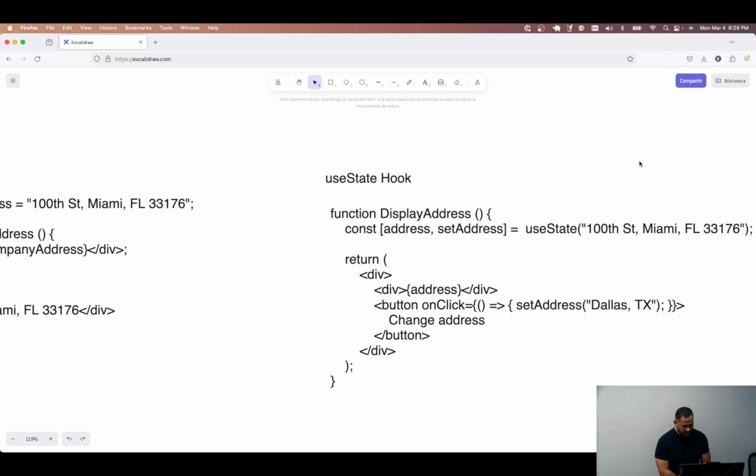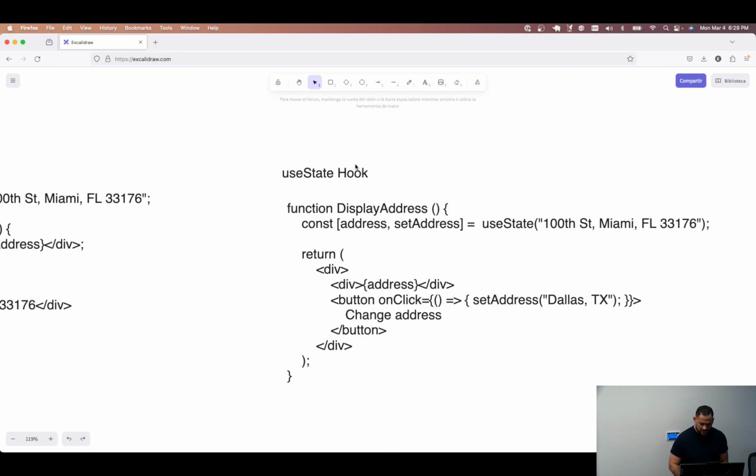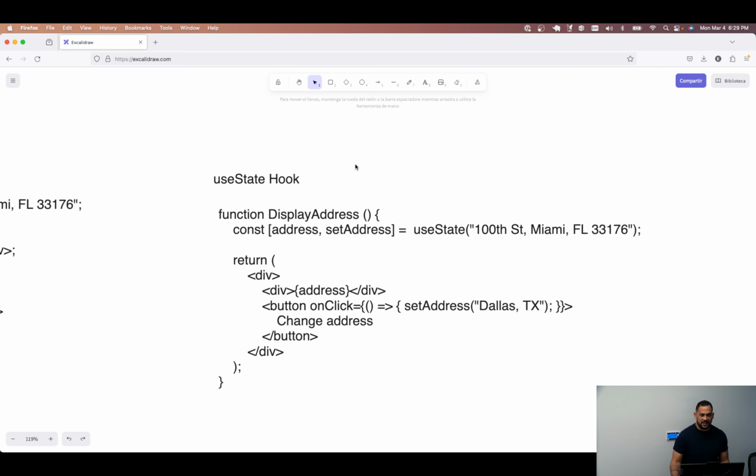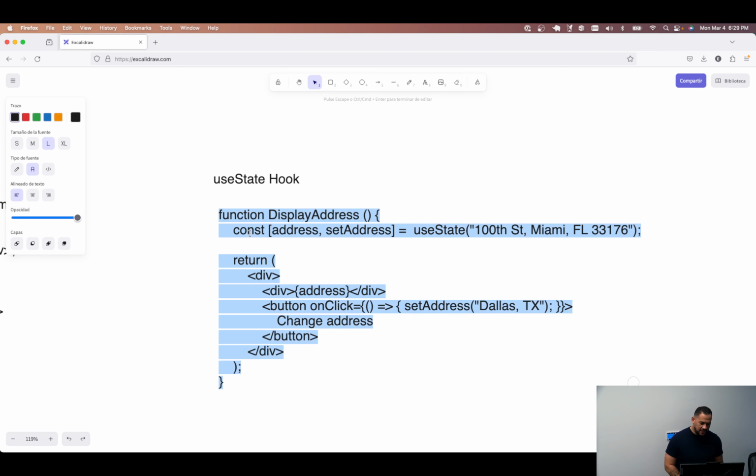Okay, so with this change, notice that here we are using the state hook. Now what is the state hook doing? By the way, you see that useState is a function, right? So the parameter of the function is the initial value of that state.